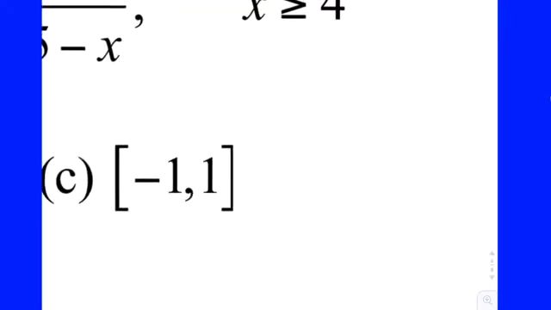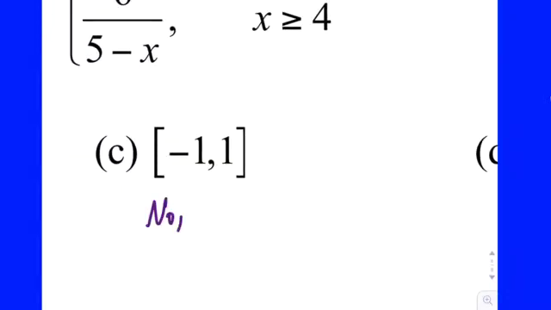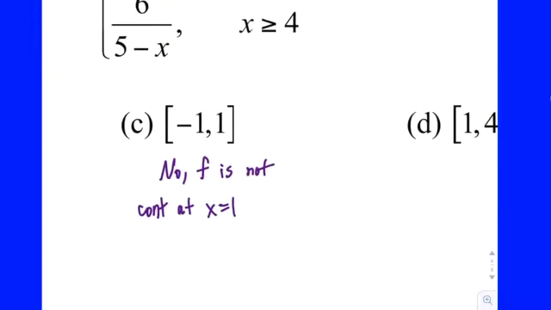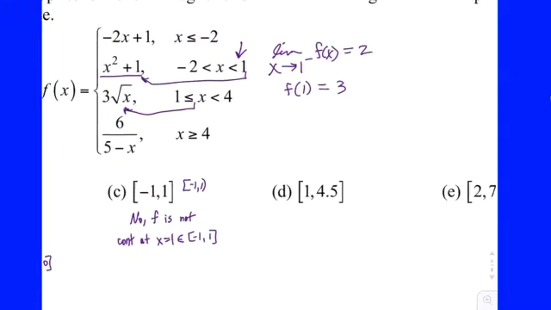So is it continuous on this closed interval? No. We'll say f is not continuous at x equals 1. And then why is that relevant? That is in the closed interval from -1 to 1. That's the easiest way to write it. The function is not continuous at 1, which is on the closed interval, so therefore, no, the IVT does not apply. It's continuous on this interval from -1 to 1, parenthesis, but then that's not IVT, right? IVT requires the closed interval. All right, you do this one on your own from 1 to 4.5.